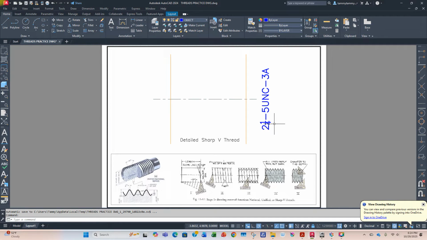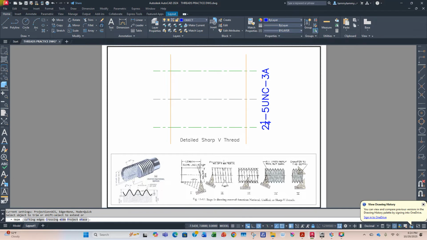The 2 1/4 is our major diameter. I've given you our center line here. I'm going to make this about 3 inches for the thread. I've offset some construction lines. Let's offset the major diameter. The major diameter is 2 1/4, and half of 2 1/4 is 1 1/8. So we're going to offset that up from the center line and down. Now that is the major diameter of the thread.